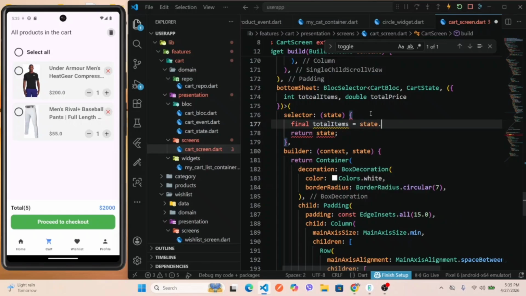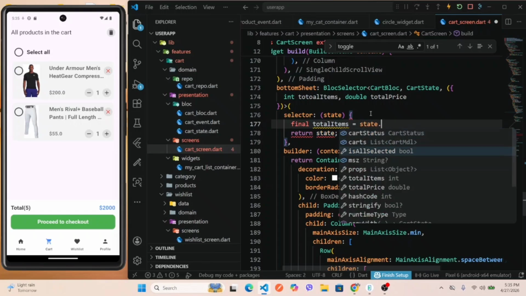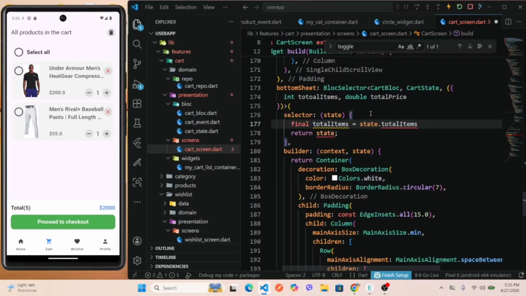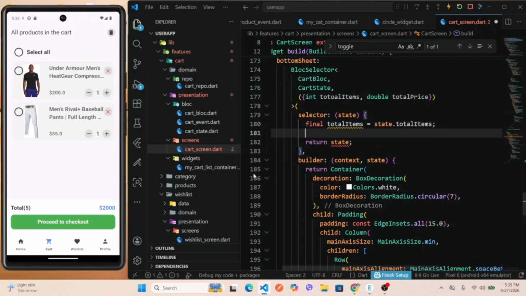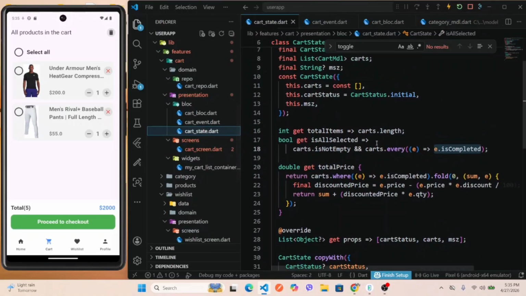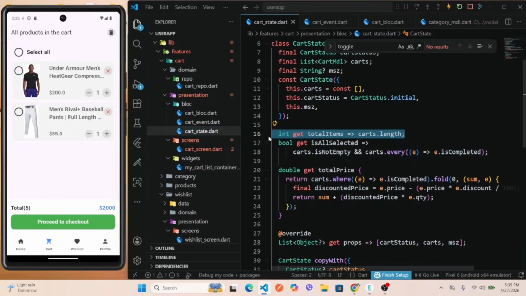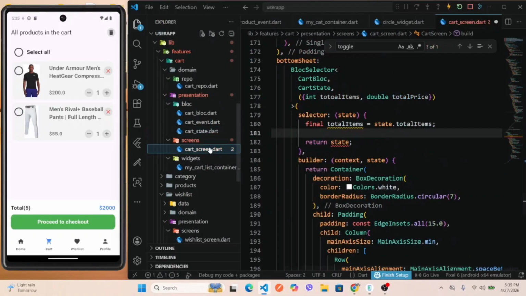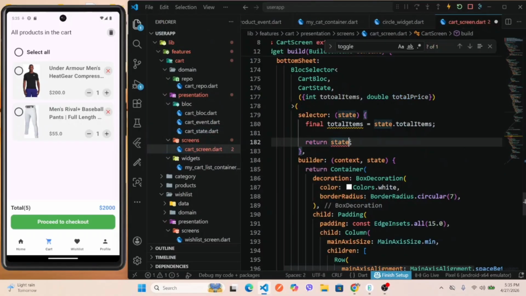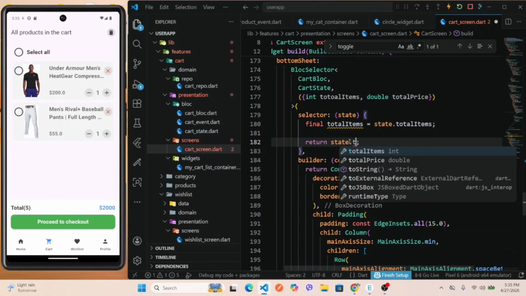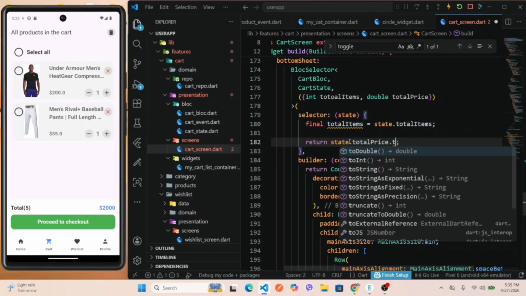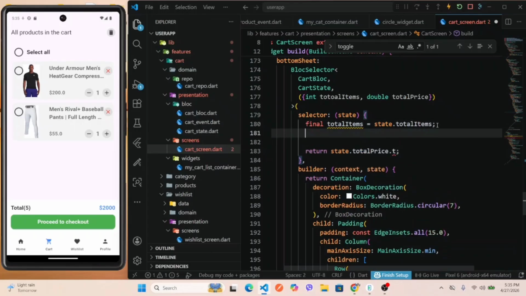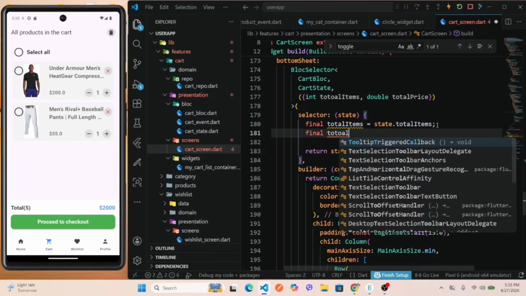From this state, we get the total items. We have created the getter for the total items, and also we have created getter for the total price here. Okay, and similarly, let's get the total price here. Define the total price here.